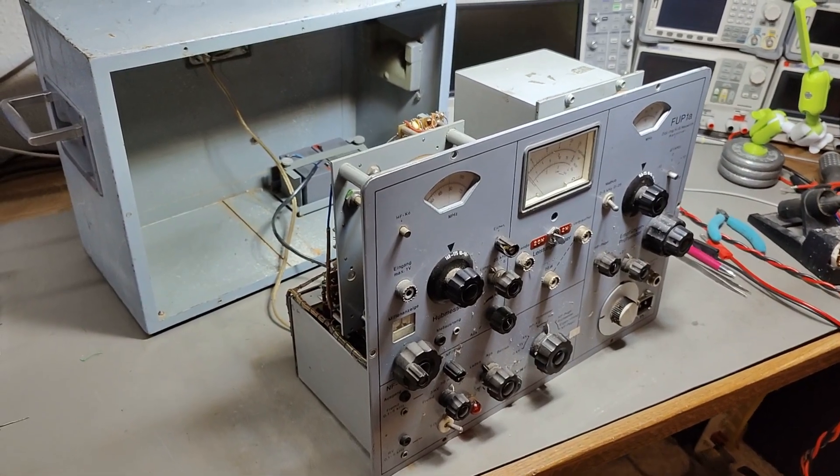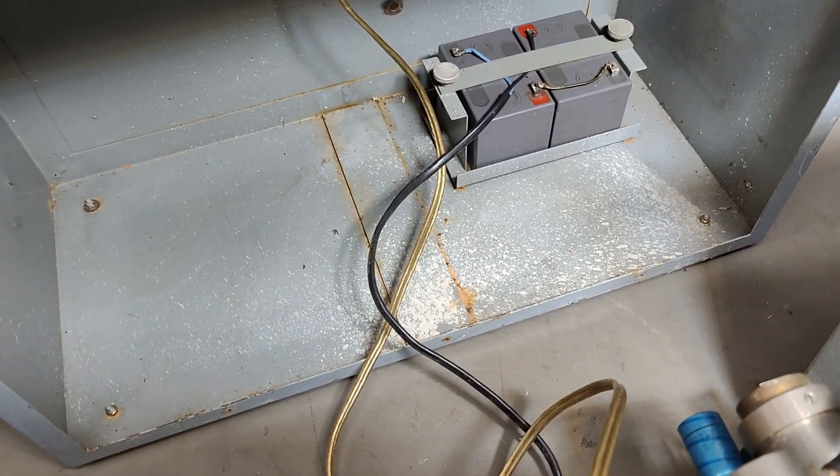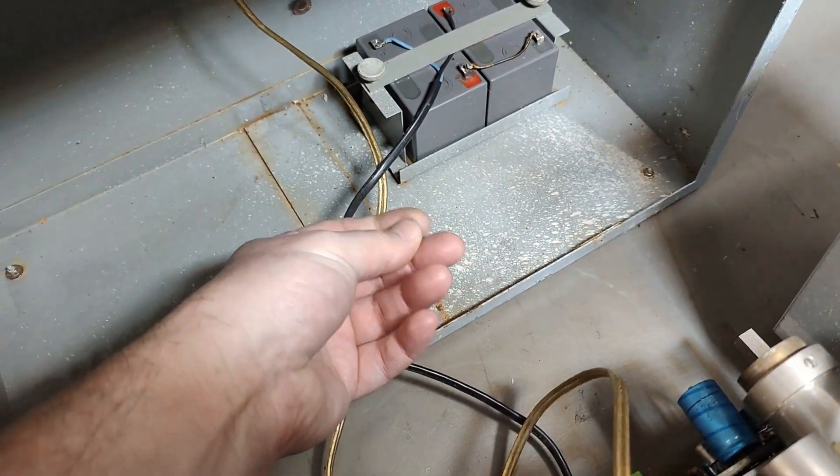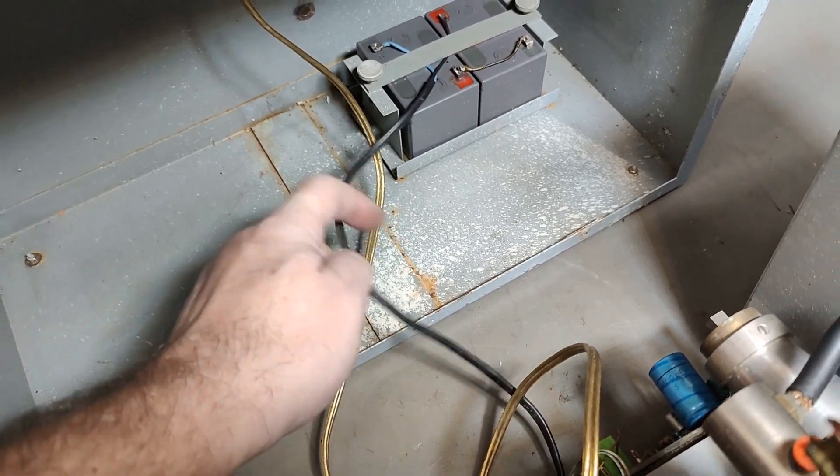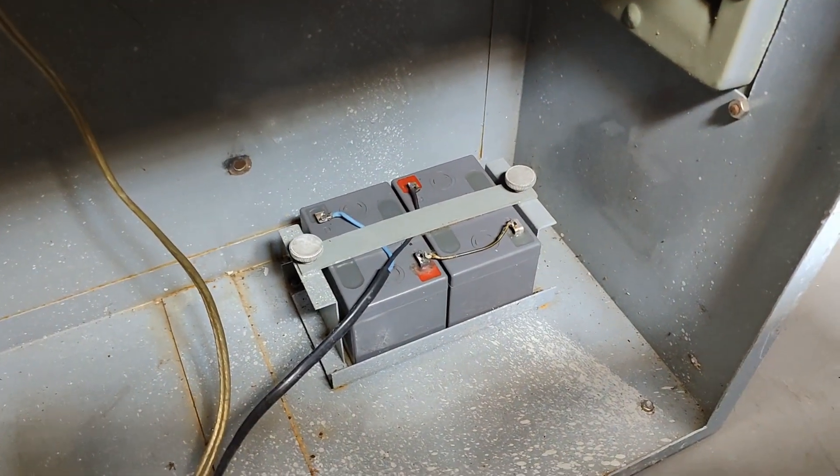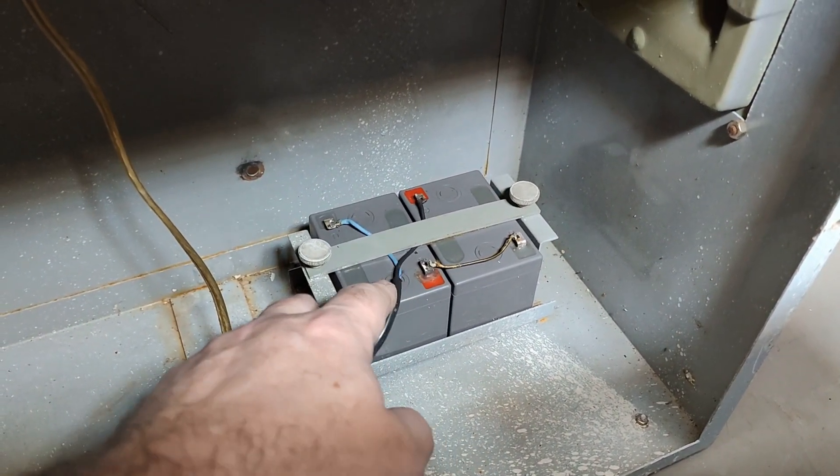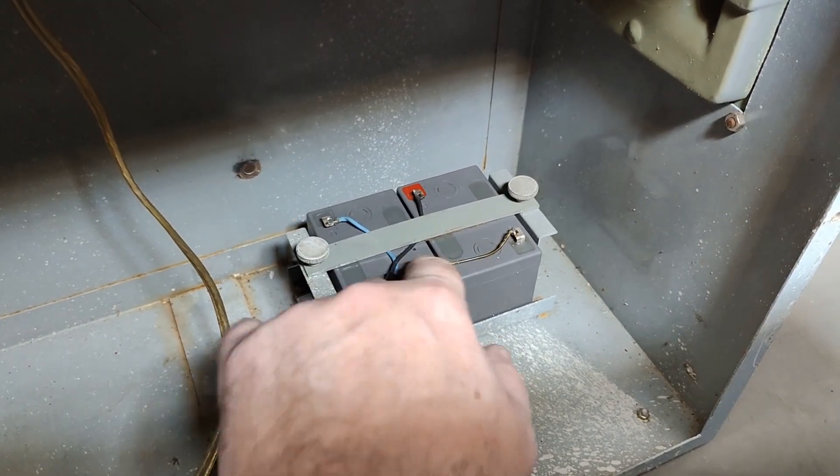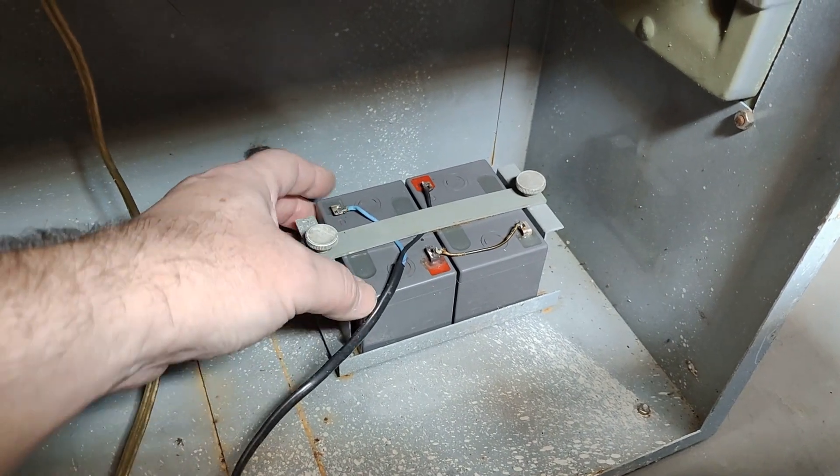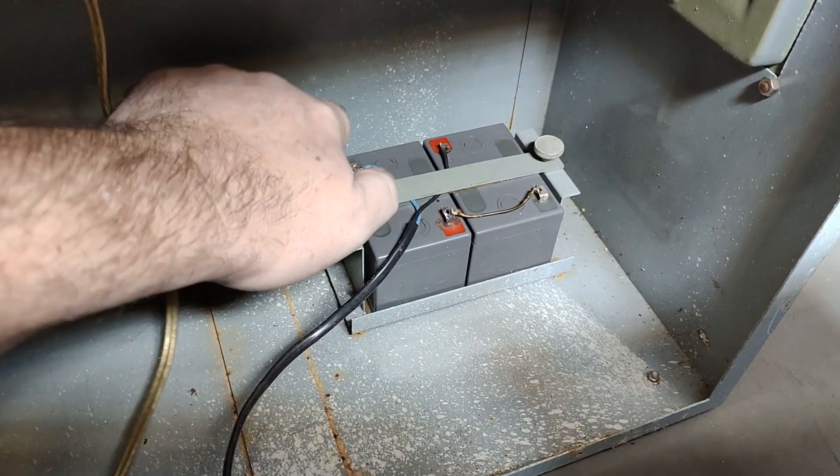So now I'm inside and having a little look. And of course, it is full of batteries. I don't know what that is. That is, of course, corrosion. And we've got two little batteries. I think there'll be two 6 volt lead acid batteries. So they're connected in series for 12 volts. And they look like it's the original size. Maybe I can remove them like that.